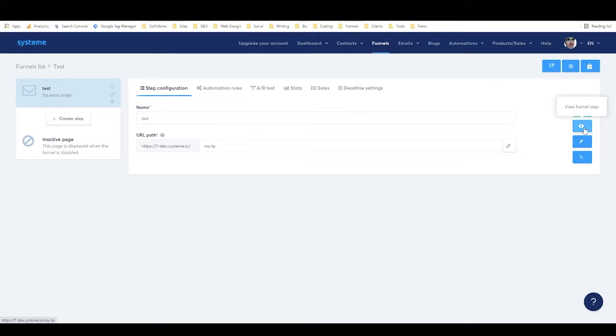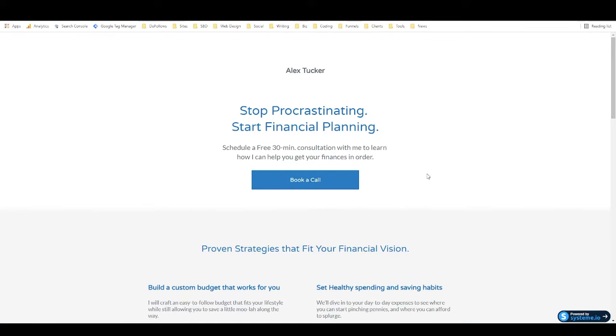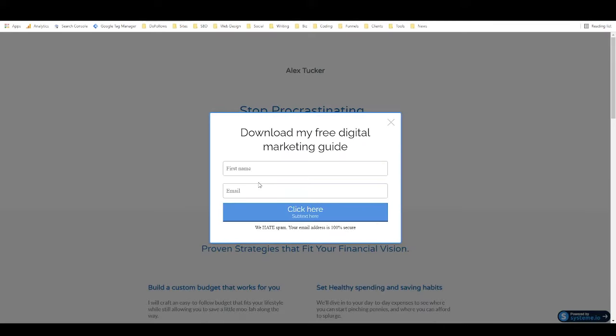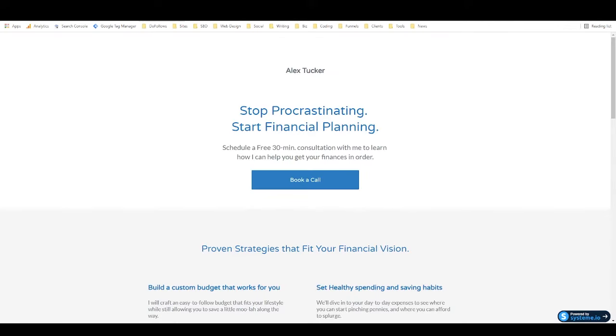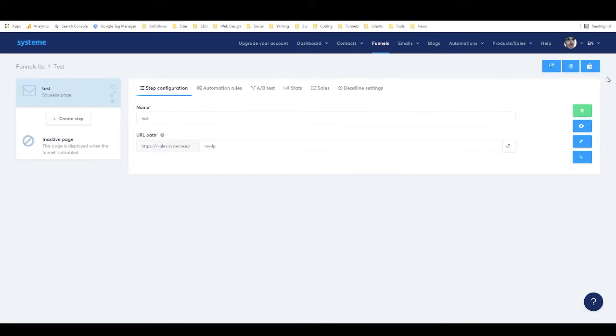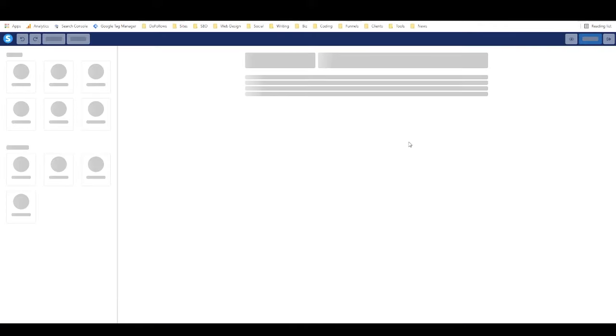And then I'm going to preview it again. Okay, so we've got this here. And as you can see, the pop-up did not open this time. I can open it by clicking the button, and I can close it, open it, close it. And if I try to leave the page, it's not going to do anything. Okay, let's take one more look at this really quickly, see if I can figure out what's going on here.